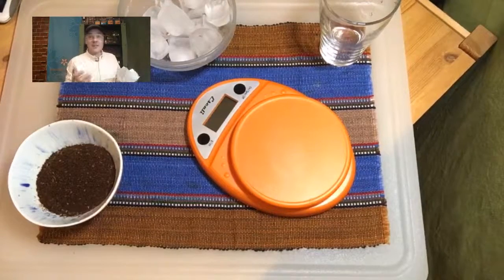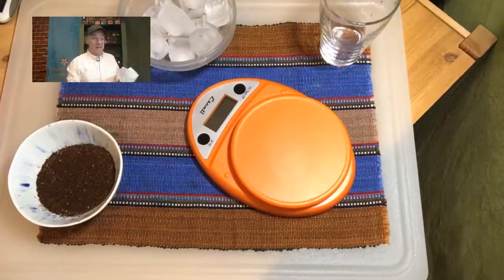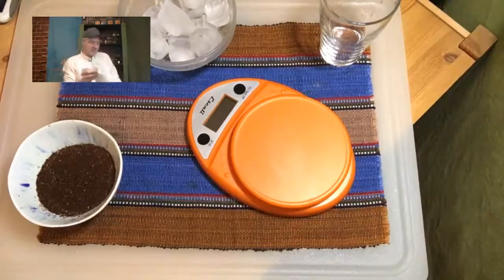Right? We're not attempting to heat the vessel, so we don't need to use hot water. I just use cold water to remove some of those elements.